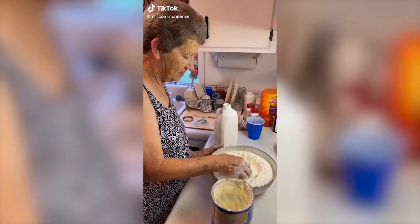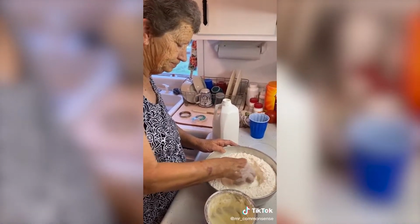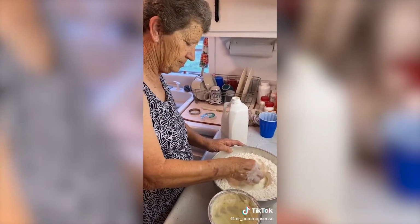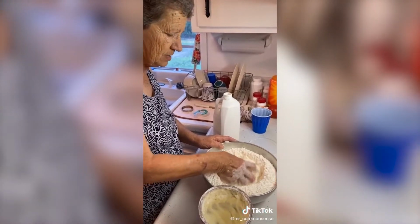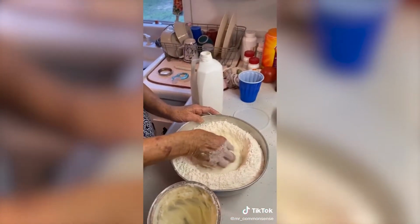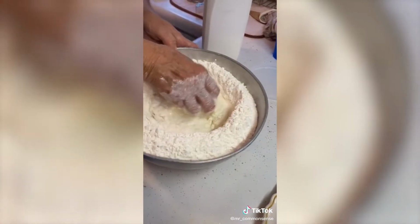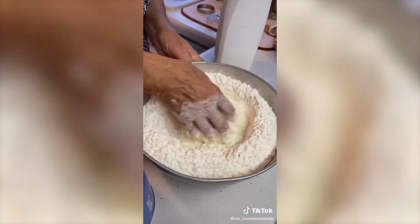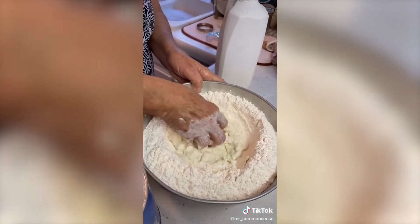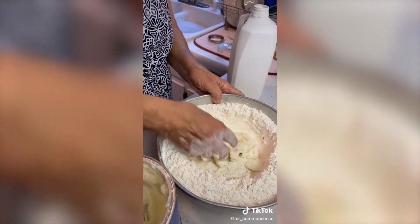So you put your buttermilk in with your Crisco, and you already set your oven to 500 degrees. And just pour this flour in and work it in. Just work it in. So you're pulling it from the sides. Will you use all that flour? No. No? And just pour the rest back in your flour bucket?